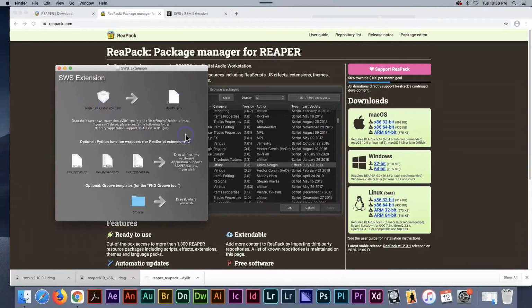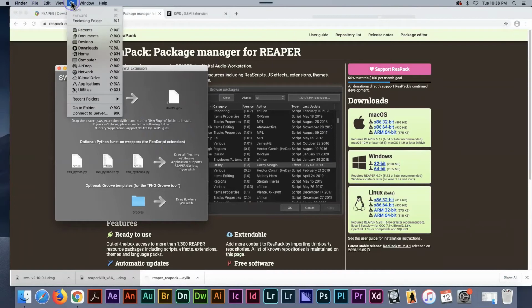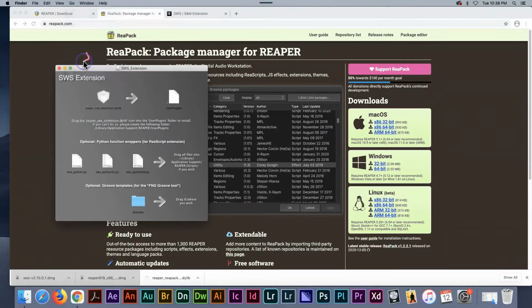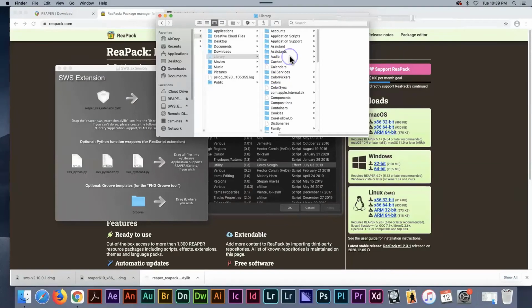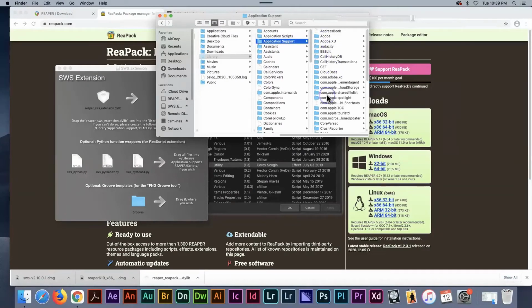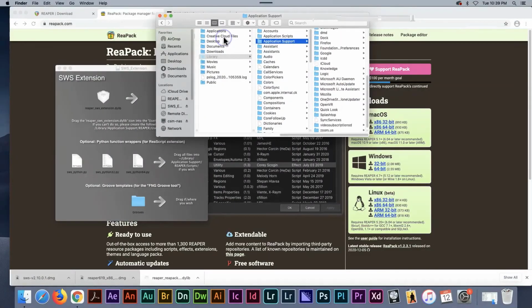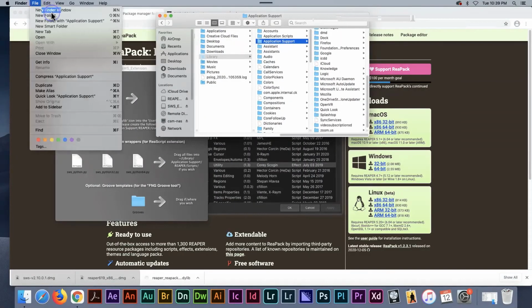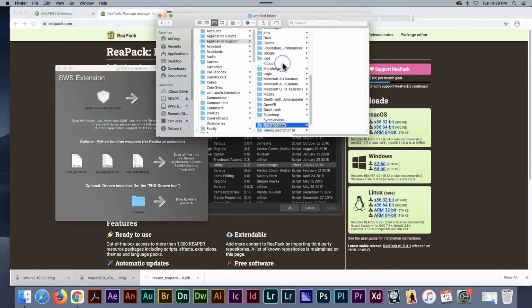And here we have to stop. We're gonna do quickly something that is very important. We're gonna create a new folder. So I'm gonna go to Finder, Go. I'm gonna press Option on Mac or Alt on Windows, and that's gonna open my Library. Here we're going to go to Application Support, and we're gonna create a new folder there that is gonna be named Reaper.